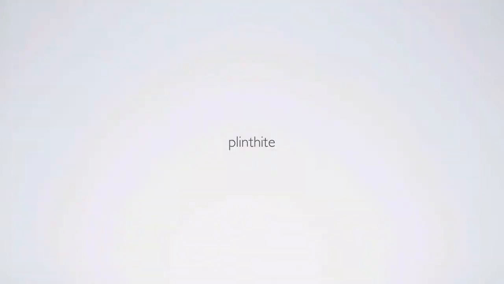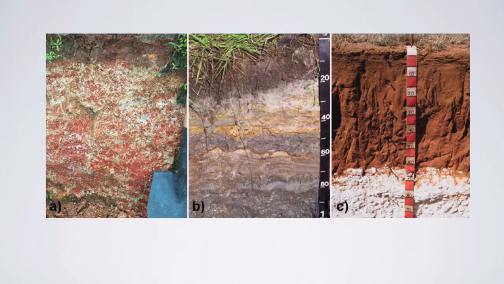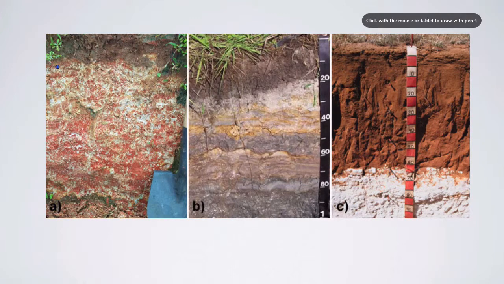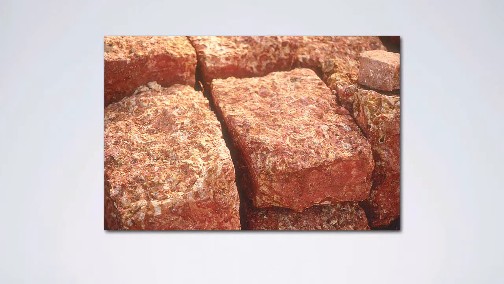Now, another example that the authors use is plinthite. And this is something you can find in tropical systems. And when you have iron and aluminum-rich material in tropical soils, they can harden irreversibly with repeated cycles of wetting and drying. Here's a couple examples of plinthite that you find. And this is probably, if you have to focus on one photo, focus on this one. And essentially, this layer right here has just been turned into a giant brick. Water is going to have a hard time penetrating through here. Roots can't penetrate. And you just have this rock layer that gets formed secondarily. Here are plinthite bricks that have been mined from the subsoil and are then going to be used for construction of houses.